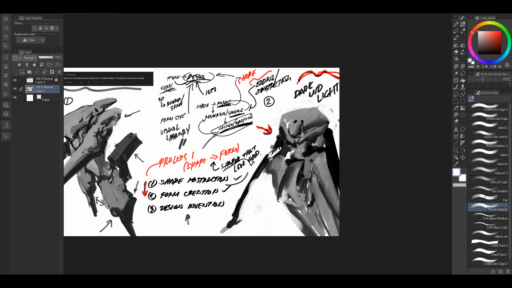Now I think this will look even better if you have a nice brush. But I'm showing you how you can do this with a basic round brush. This one is still a round brush, but the opacity is a bit low, so it's perfect for blending strokes.